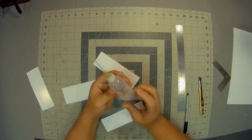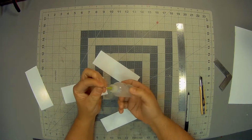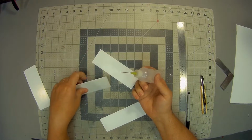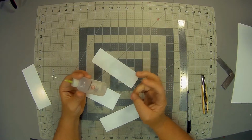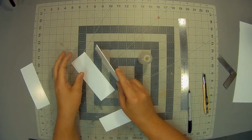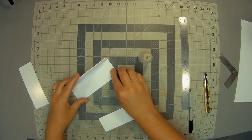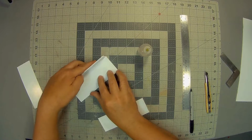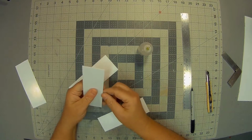So for styrene, what I use is a clear PVC cleaner. I just put it in this little squeeze bottle, with a small needle-looking thing on the end, not actually sharp, but it allows you to put a fine amount of the cleaner, which in turn becomes actually the glue, wherever you need it. Now this works almost like a capillary effect. If you put the two pieces together very snugly and run just a bead of this along, it'll wick into the joints. You don't actually have to paint the joint beforehand like a regular glue.